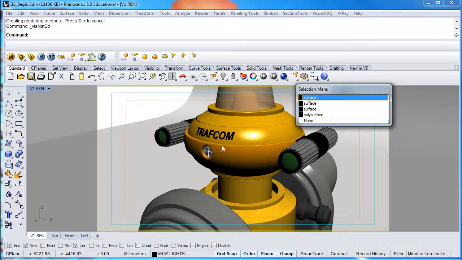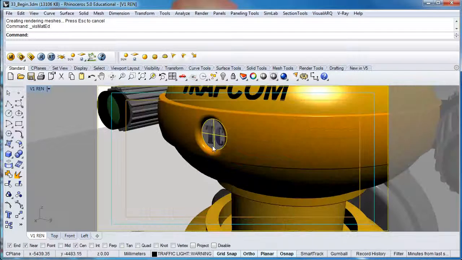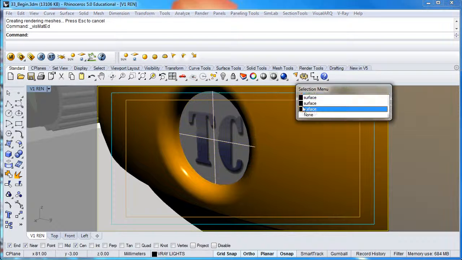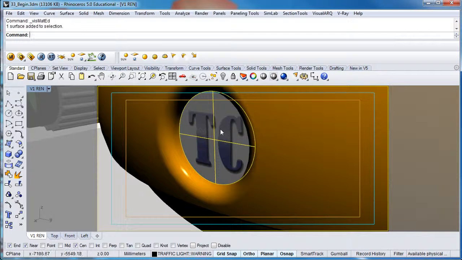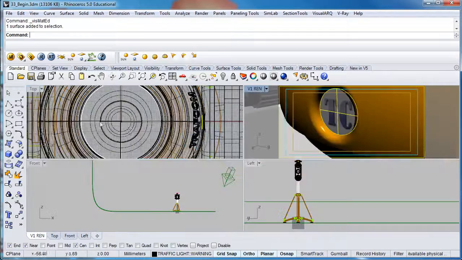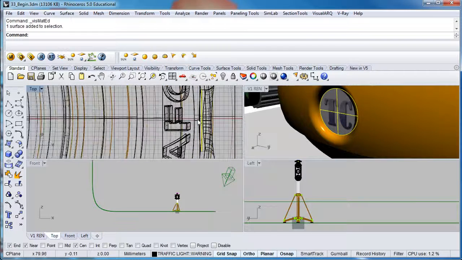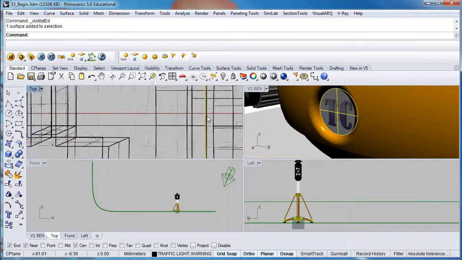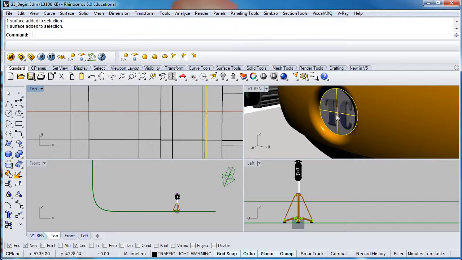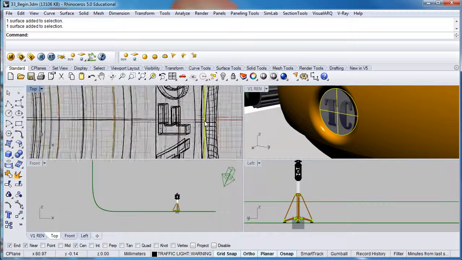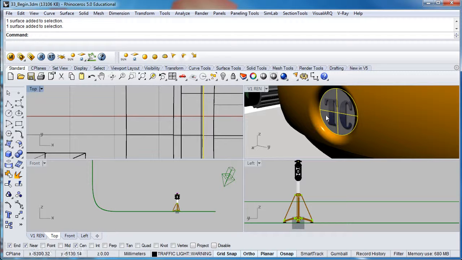We're going to zoom in and just grab that little surface. Let's see if we've got it there. Got the right one. I'm not entirely sure. Let's just see by double clicking on our 4-point view. Zoom in. We've got to get the right one. Make sure I've got the right one. Yep, I think we've got the right one there.